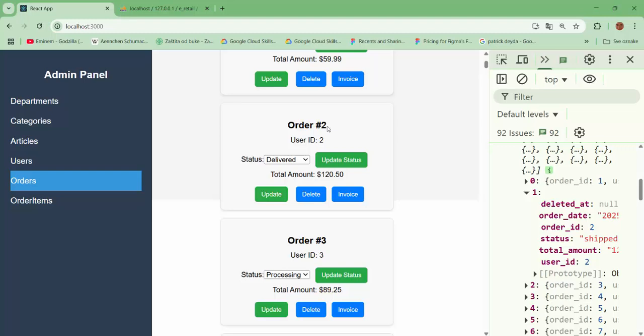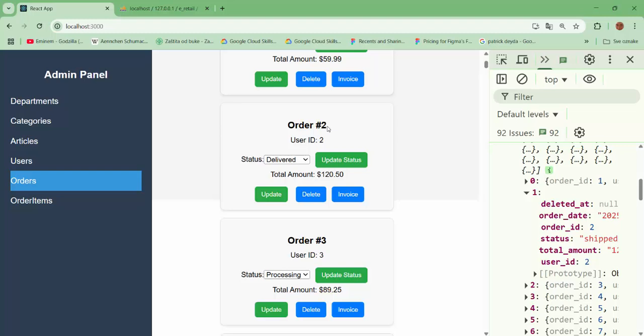The thunk communicates with the backend Express. Express executes orders and changes the status in the database, and we see that in the database the status is changed.